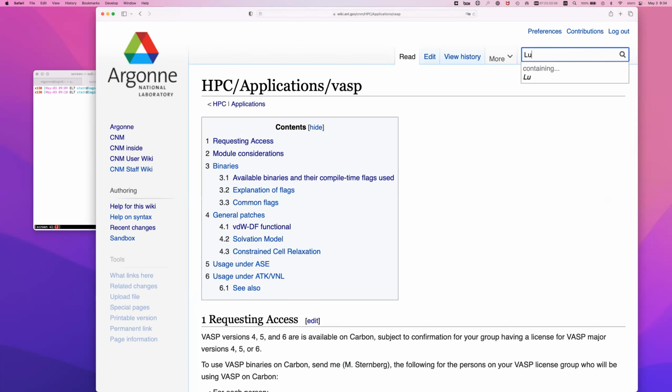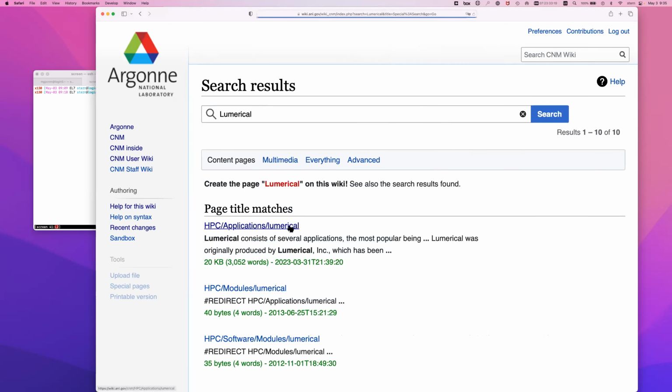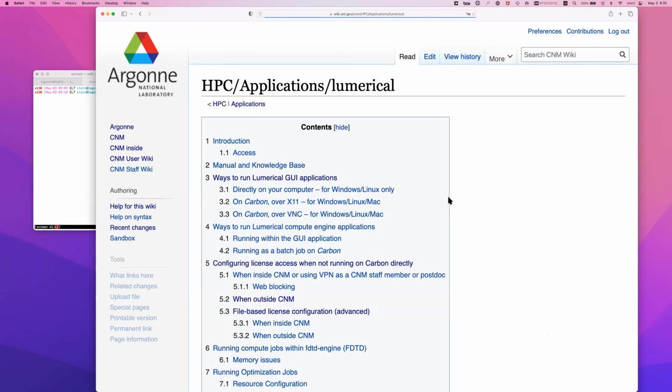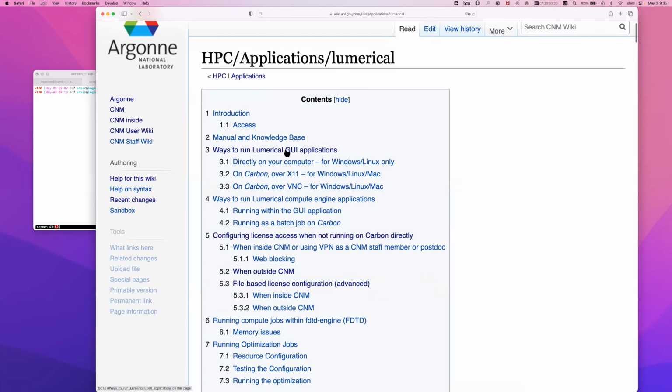For another example, let's see, Numerical, for instance, one of those commercial applications. Also, there are detailed instructions here. And I'm choosing this example because it shows different ways of running a GUI application.